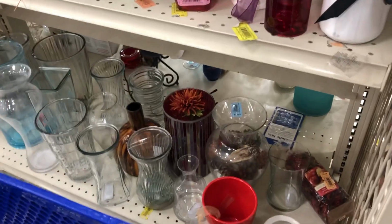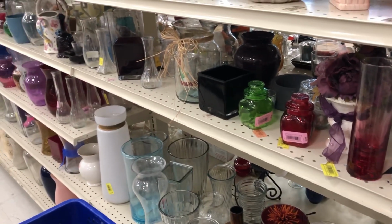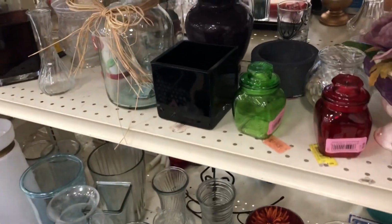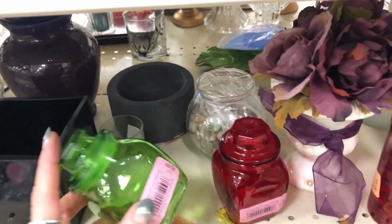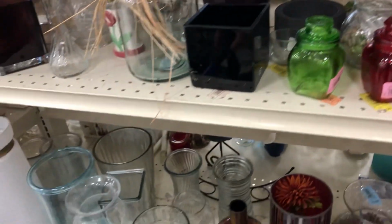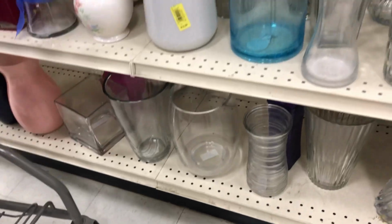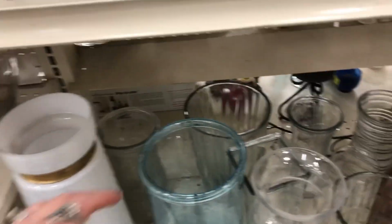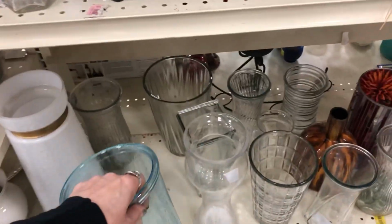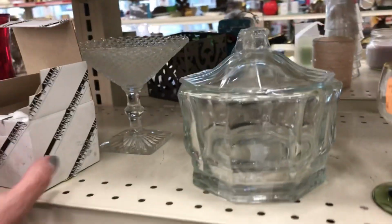So, I know, again, it's not a sale day, but I don't really like to come on Saturday when everybody gets sales. I tend to wait till Monday for Military Monday or Senior Tuesday. Might not be as much left, but made in China. If I do come on a Saturday, I try to get up early and be out by noon. Wow, right? But if you're a serious business type thrifter, you know what I'm talking about. $12.99. That's probably from Walmart or Target. It gets really busy, and a lot of people will have their families with them.